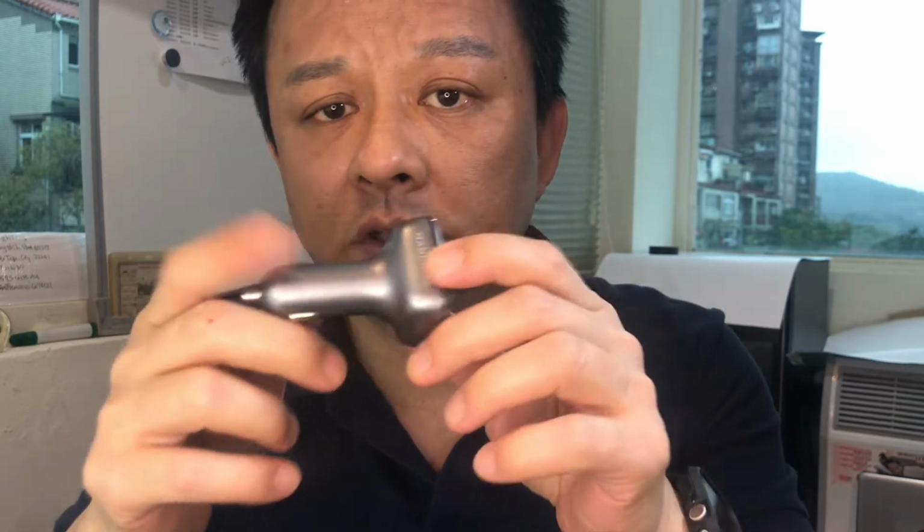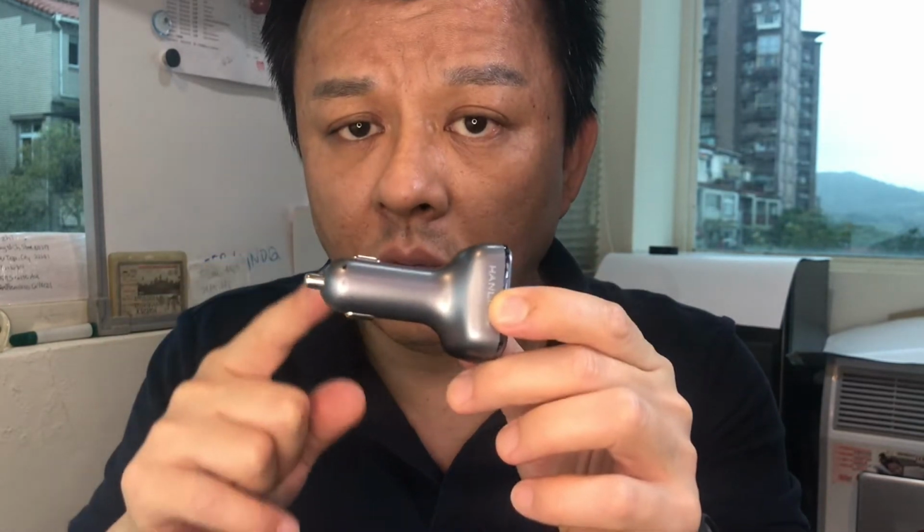However, these Bluetooth transmitters are notorious for having static noise, and the music quality is usually terrible. The reason is that FM transmitters like these share the same power source as your car radio. So you create what's called a ground loop. Therefore, you'll hear hissing or static sounds when you accelerate or decelerate your car.